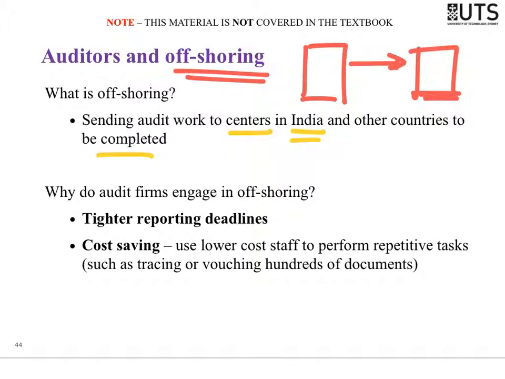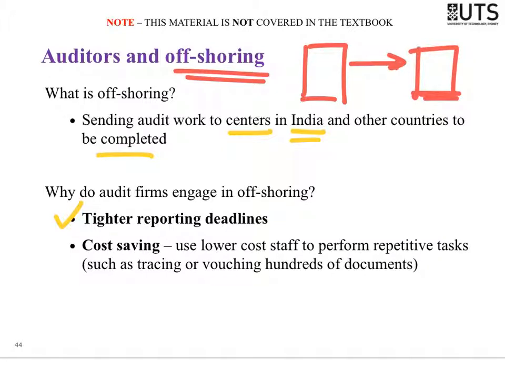Okay, that's the difference. Now, why do they engage in offshoring? Two main reasons. Number one, to get more work done within a shorter period of time. So if there's a deadline and there's a lot of work to do, they might recruit people from the overseas version of the company, so, as I mentioned earlier, KPMG in India, to help them do some testing and meet their deadline.